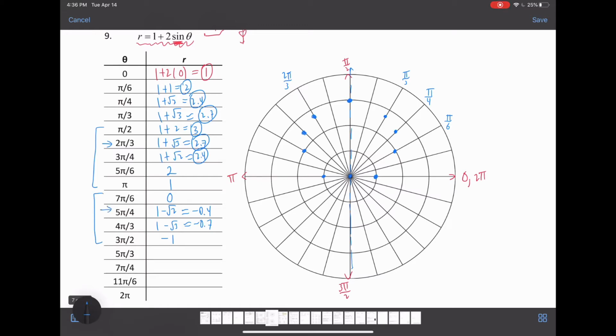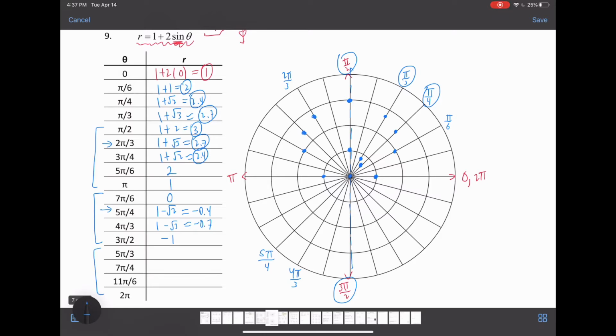Let's start here. 5 pi over 4, negative 0.4. Here's the original 5 pi over 4. We want to flip-flop to the other side, to the pi over 4 line, and we want to come out 0.4. So we're flipping over here, we're coming out 0.4. We're pretty close to the pole in there. 4 pi over 3 is down in quadrant 3. We're going to flip up to pi over 3, and we're going to come out 0.7. So 0.7 would be more like that. 3 pi over 2, negative 1. Here's 3 pi over 2. Flip yourself up to the pi over 2 line and come out a unit. It's like you have a little inner loop right inside of that outer one that we just created that was bigger. Let's finish it out with quadrant 4.